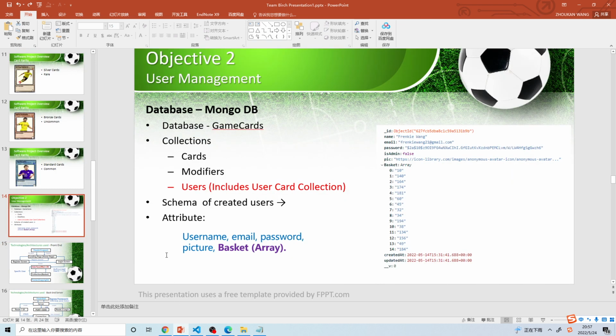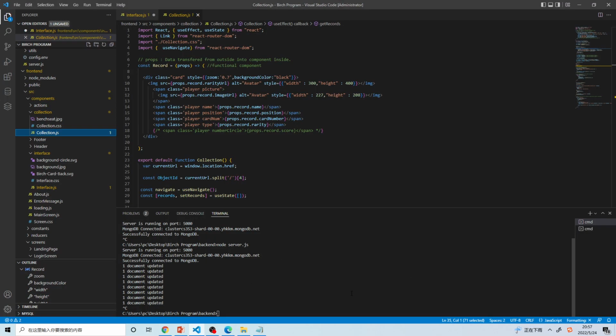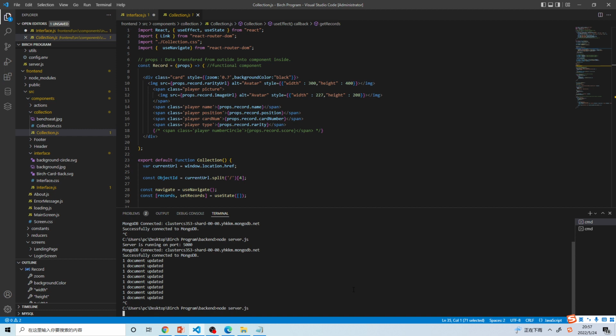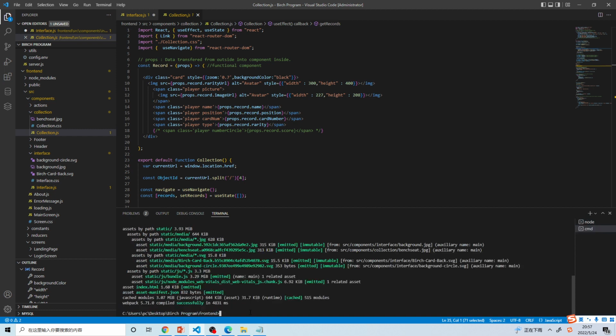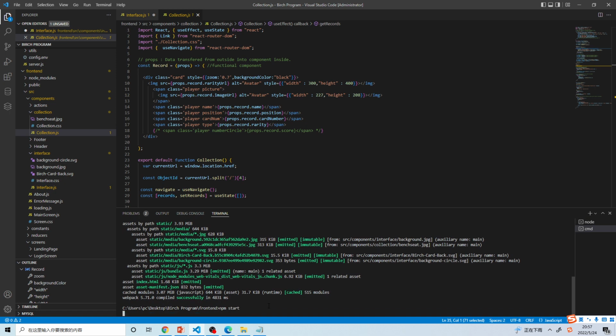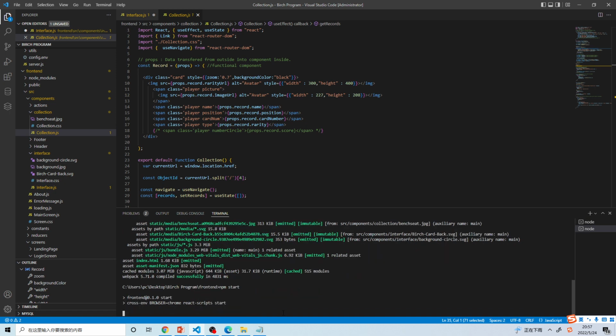Okay, the other 3 objectives, I will show them by running the program. Let's connect to the backend first. Okay, connection completed. Let's run the project. Type npm start at the front end.